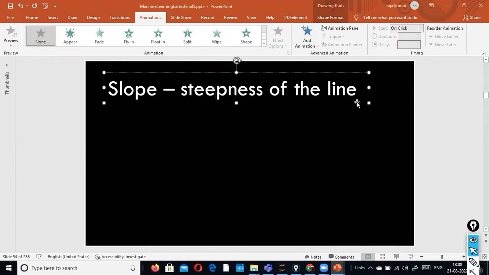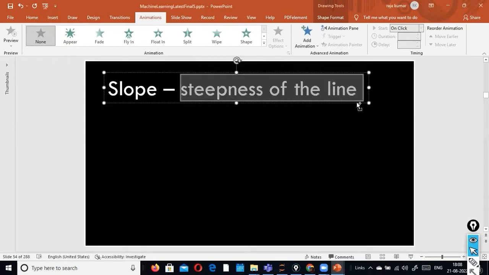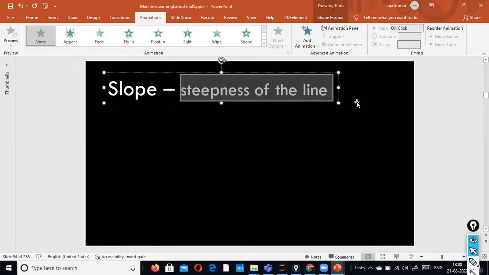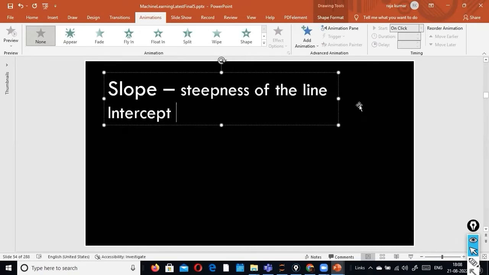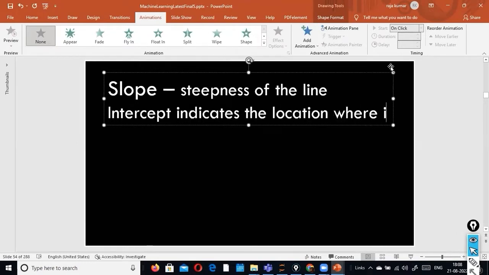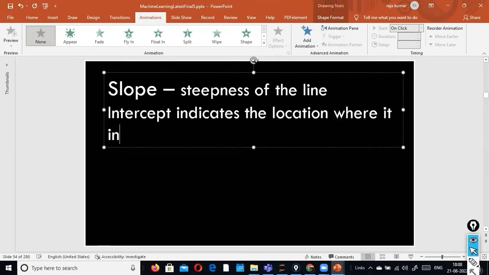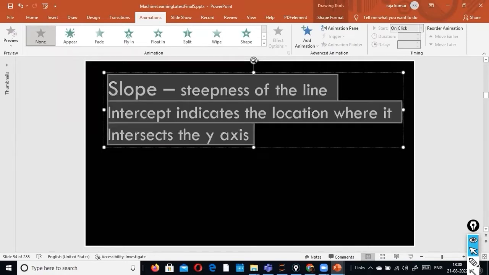The slope is the steepness of the line, and the intercept indicates the location where it intersects the y-axis. Okay, that is what it tells.